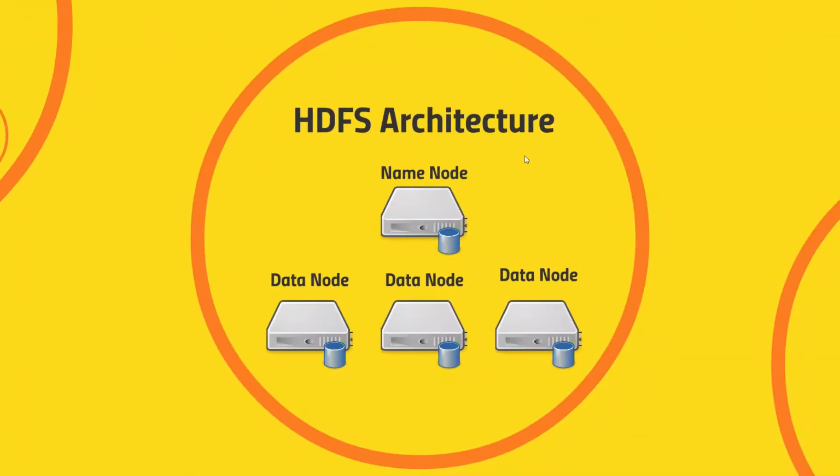Let's talk about how HDFS architecture works in a little bit more depth here. So the way it works is there's a single name node, and this name node is what keeps track of where all those blocks live. So basically it's maintaining a big old table of a given file name under some virtual directory structure in HDFS, and it knows where to go to actually find every copy of every block that's associated with that file.